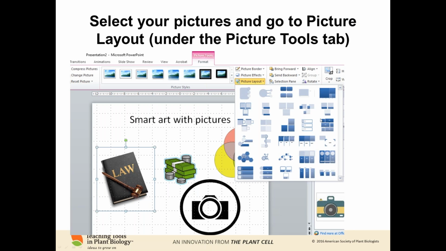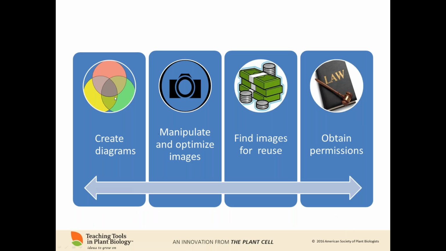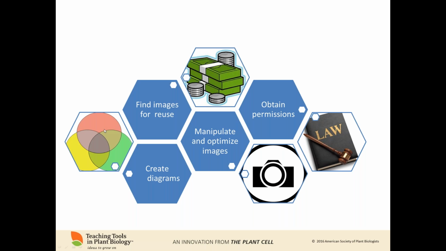Once you've selected your images, if you go to the picture toolbar and picture layout, you can select the layout you would like to use with your pictures. So for example, we could have columns. I've selected a bit of clip art that works with each of these topics. We can have columns, we can have this nice honeycomb pattern, and I've actually seen this honeycomb pattern used in an annual report for a research institute where they talk about the proteomics and the transcriptomics and the other things. So it's simply a nice way of taking information and making an attractive graphic out of it.